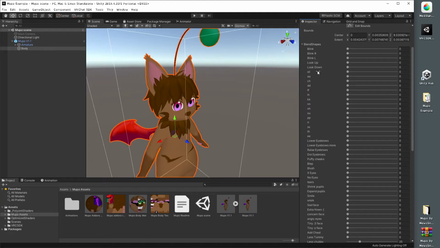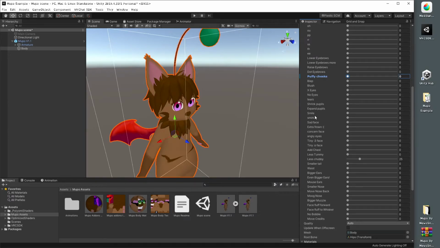So now you'll want to move past all of the expressions and everything like that, down to where it says add chest, and from here down, all of these can be adjusted to change the look and feel of the model.